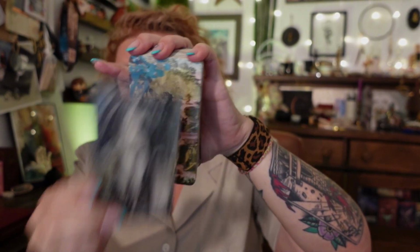Okay, last deck. And I saved it for last because it's Mystic Masters. And I wanted to include this because I don't use it all the time. It stays on my desk all the time. Look, that's what this is right here. This is my little pouch that I use for my Mystic Masters. So I'm sure you guys see it on my desk all the time. It's always right here, no matter what. But I don't always pull it out and use it. But this month, I used the crap out of Mystic Masters.